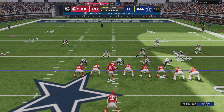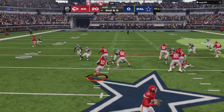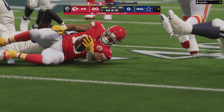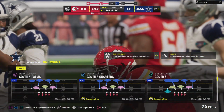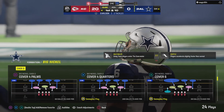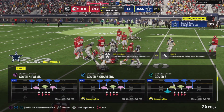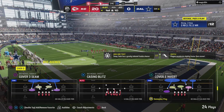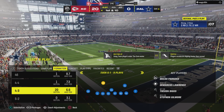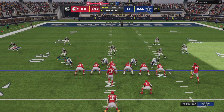Ball spotted at the 45. Here's 2nd and 6. Right side. Here's Pacheco once again. They juked him. And good space to operate there as he takes this down inside the 35-yard line. 41 yards rushing for him now as he's run it 11 times. Hate to be blunt, but it is just continuing to prove to be the case that this O-line is manhandling this D-line right now. They deserve to roll up their sleeves and show off their biceps because they're doing exactly what you just described, manhandling the defensive front. They've got the leverage, they are powering through, and they're controlling this game.